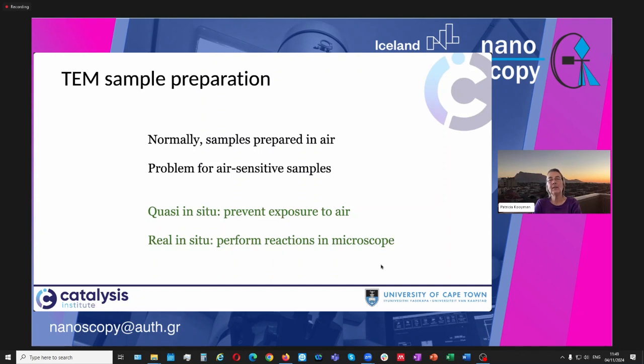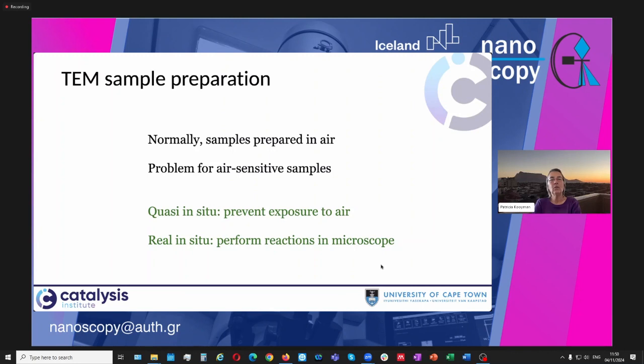But especially in heterogeneous catalysis, which is my main application of transmission electron microscopy, many of the catalysts, while they are working, doing their catalytic processes, are in a reduced metal state, which will oxidize straight away when it sees any oxygen. And some samples will even change when they're exposed to air. And ambient air, of course, is usually fairly humid.